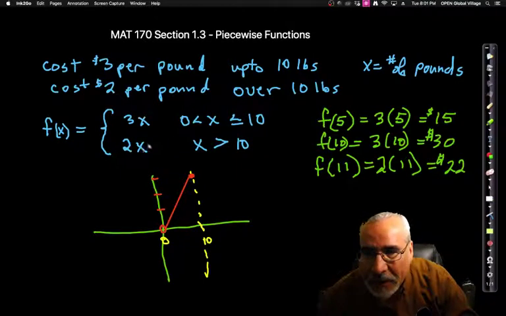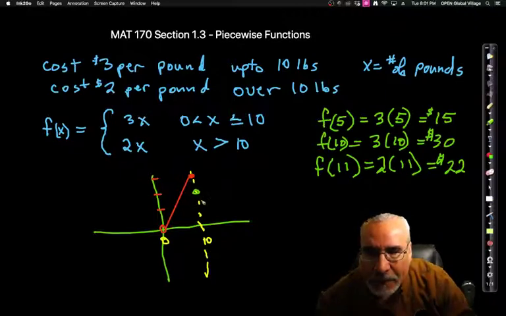What I'm going to do here for the second piece is see what would happen if I use 10. If I plug in 10 for x, I would get 20. So this was 10, 20. At 10, I'm going to put an open circle here at y equals 20. Let me come back out here and let's go to when x is 20.